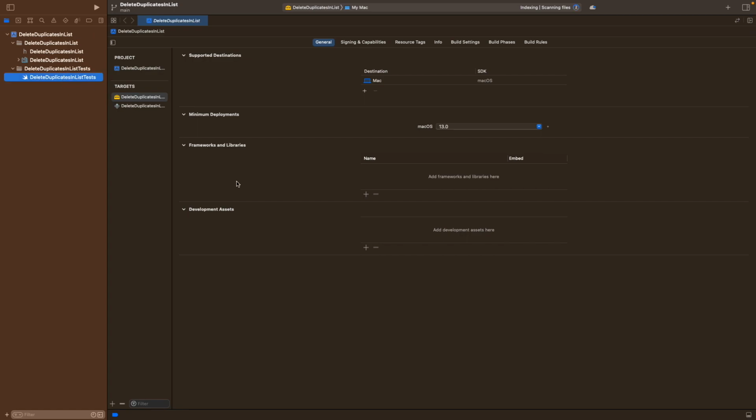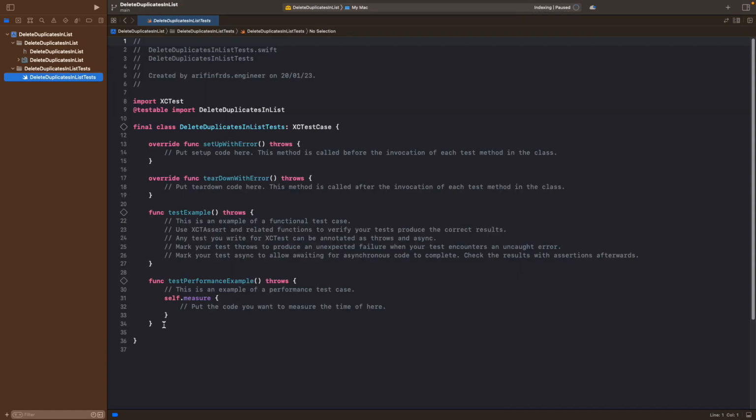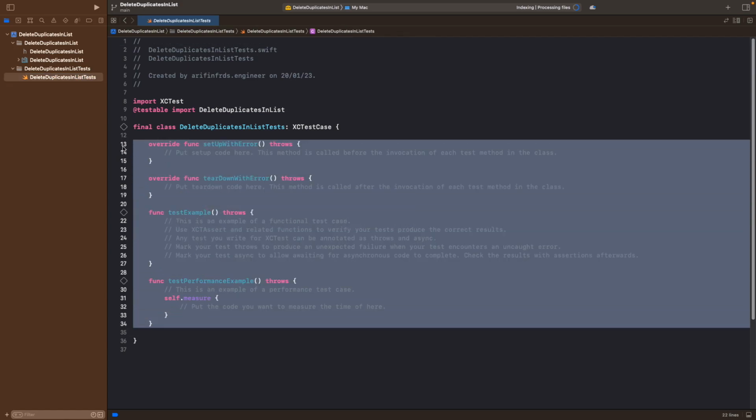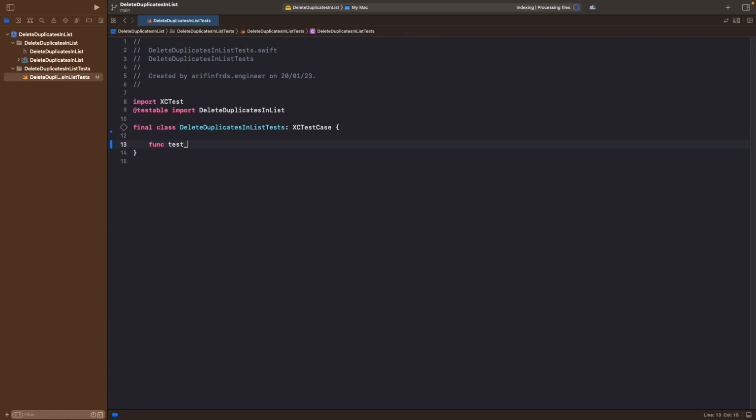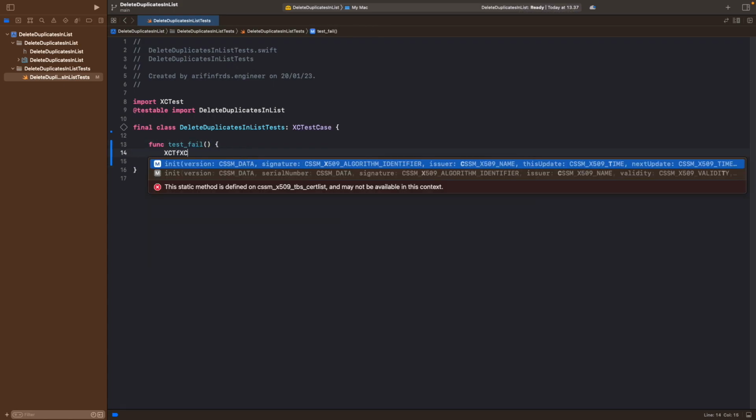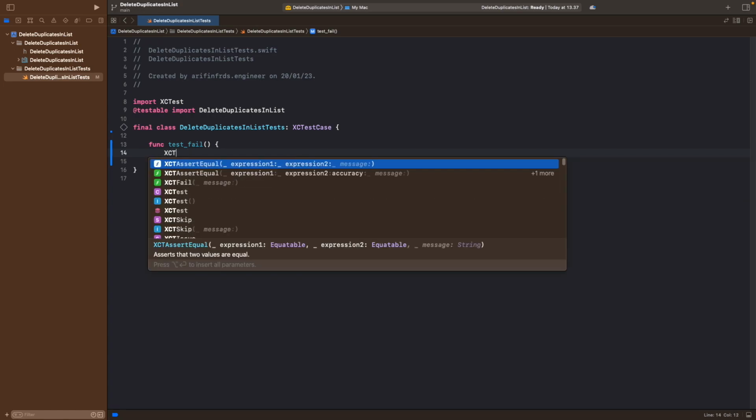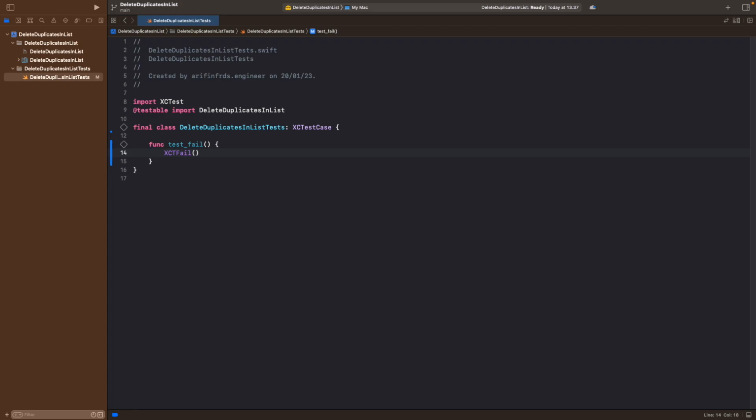Okay, let's go to the task, and hopefully we can build it safely. Let's build the project, I guess, or we can just create a failing test here. The test should fail, and we should tell Xcode to fail here, and let's hit Command U. Okay, the test is already failing, which is pretty good. So we have a clean setup. We don't have a problem running the test here.